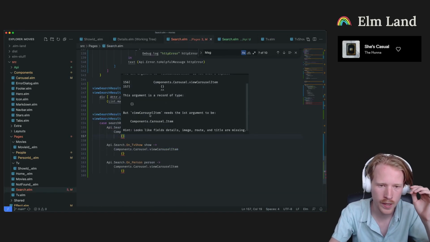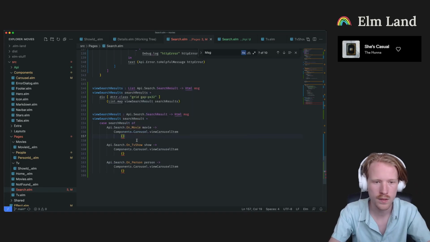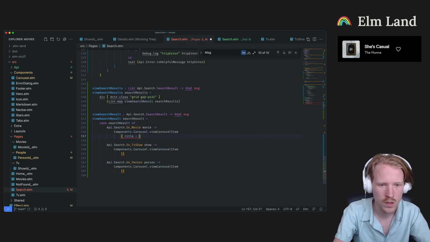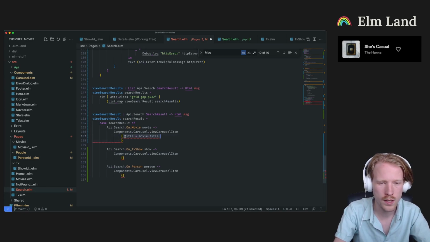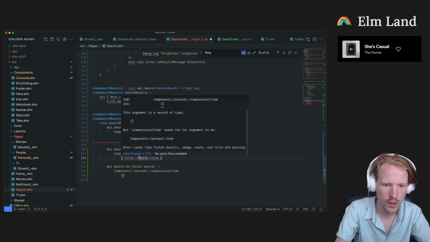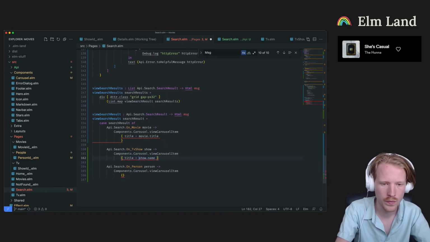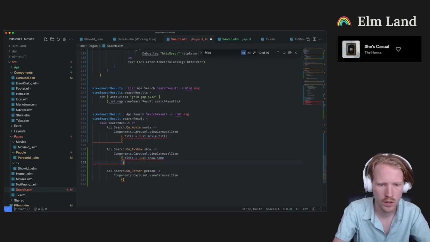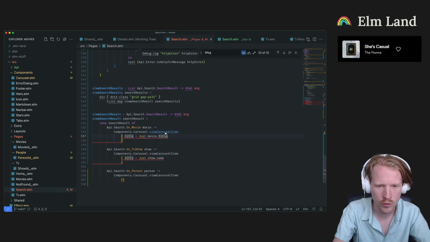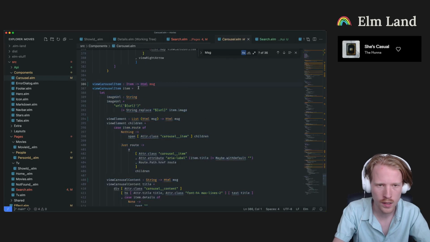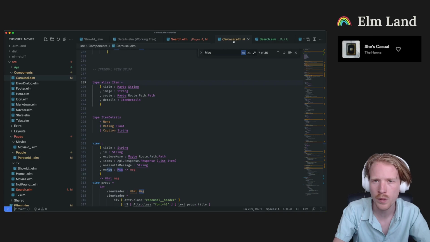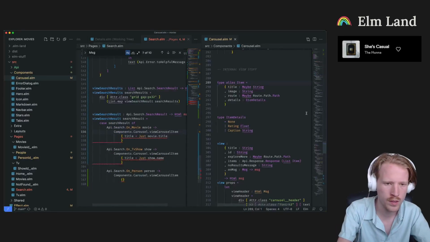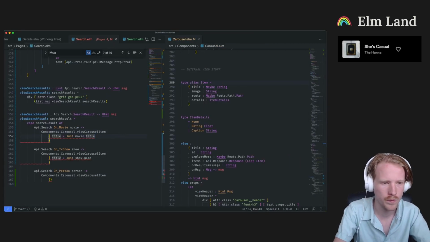And now we're getting the one I expected, which is that we're missing all these fields. So here we can say the title of a movie is movie.title, whereas the title for a show is going to be show.name. And I think we made those maybes just today on the stream. So I think the idea is let's just do it for one of these. I'm going to take the definition of item and snap it to the right so we can have that for reference as we fill these in.